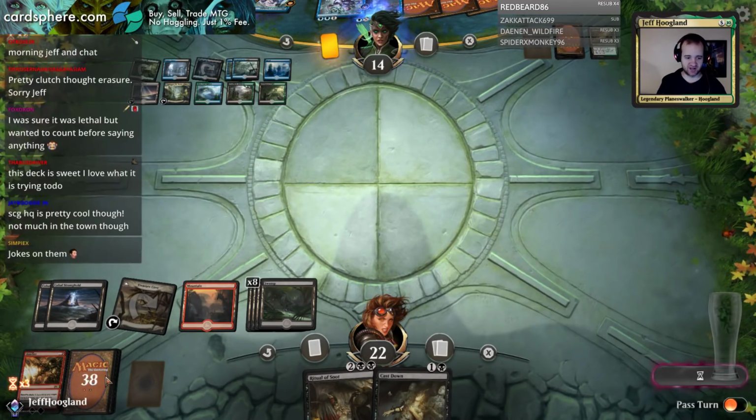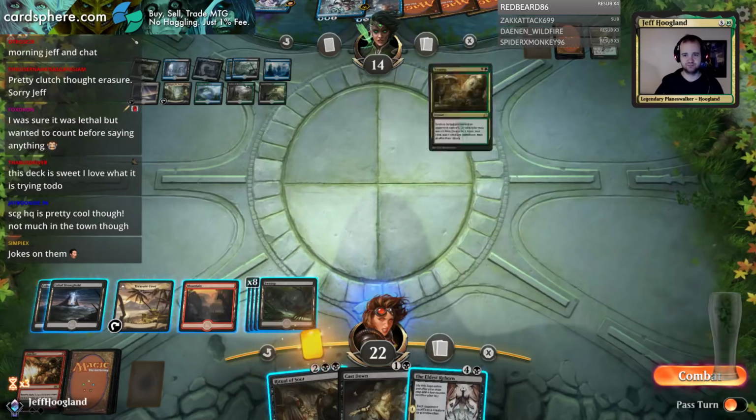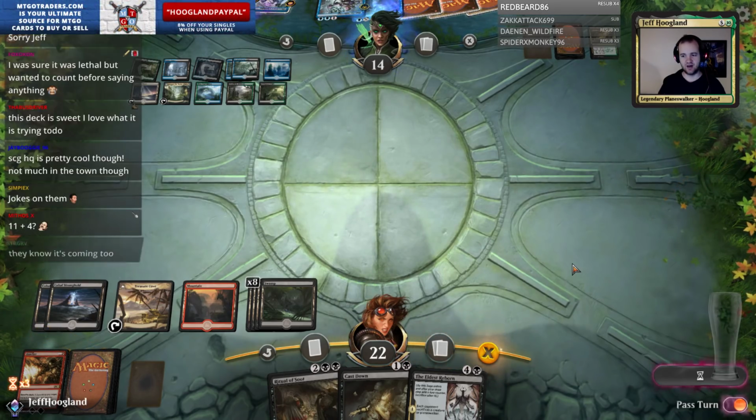So we're literally just hanging out till we could draw the 1 Banefire then. Really no reason to cast that into a pile of counterspells. 11 plus 4 plus 1 is 17 and they were at 16.